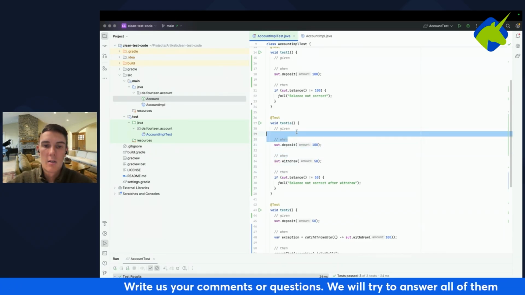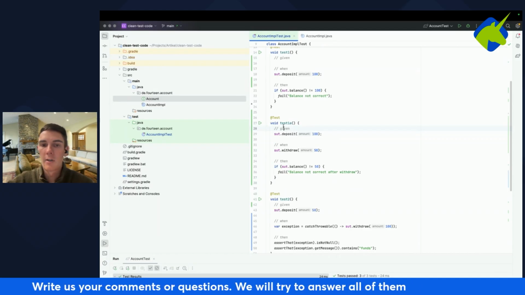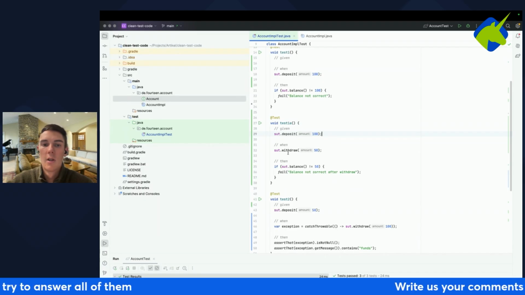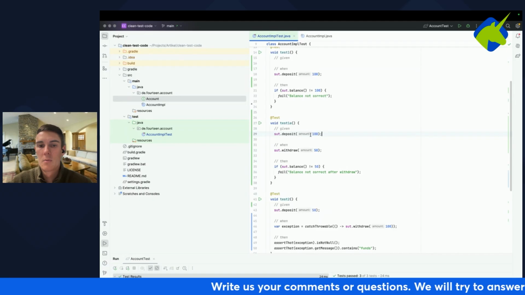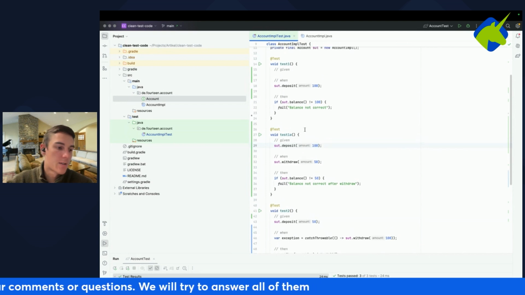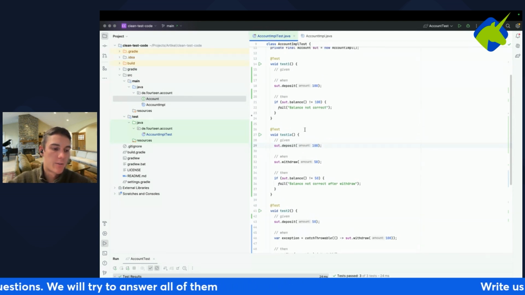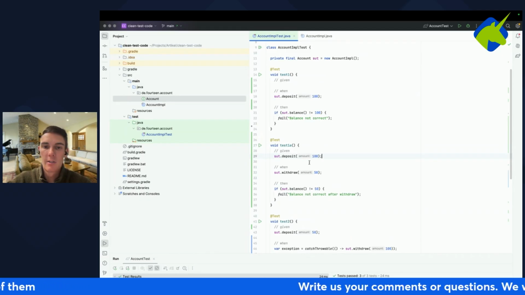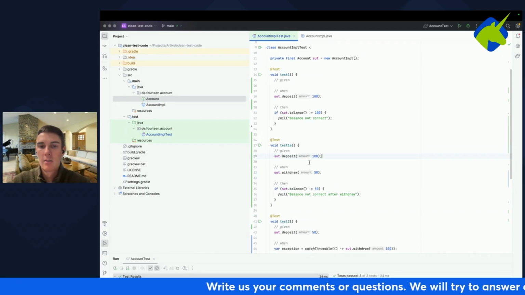I think this one is part of the given. So we need to test the withdraw function. We need to have an account with something in it. Yeah, so that's how you can split the tests so that every test only tests one thing.